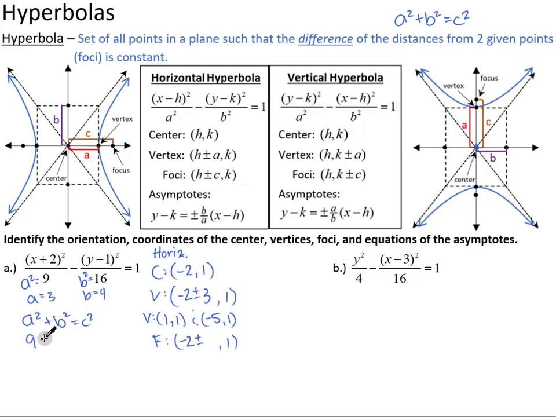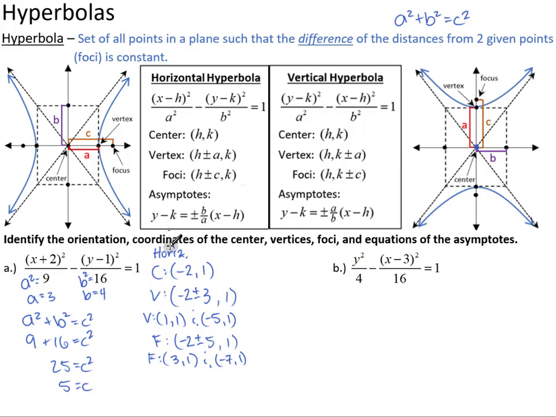A squared is 9, B squared is 16, and you might even recognize this as a 3, 4, 5, right? 3 squared, 4 squared, 5 squared. And in fact, C here is 5. So if we add and subtract 5, and again, because these are nice numbers, we'll go ahead and calculate the two individual points. -2 plus 5 is 3, 1. And our second one, -2 minus 5 is -7, 1. All right.